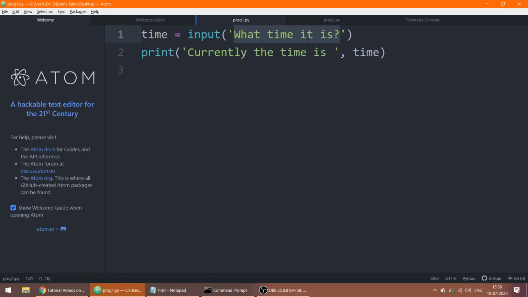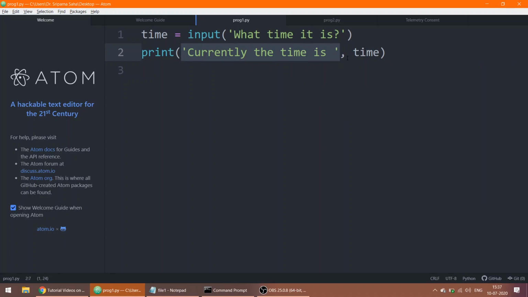Okay, so the next line, what is there? That is another function, the print function, that we have already discussed in the earlier videos. What is the print function? In the print function, within the quotation, whatever is there will be taken as a string. So whatever you want to write, you can write over here. Then these quotations are ending. This is the starting of the quotation, this is the ending of the quotation. Then I have given a comma, so that separates. So the string has been completed.